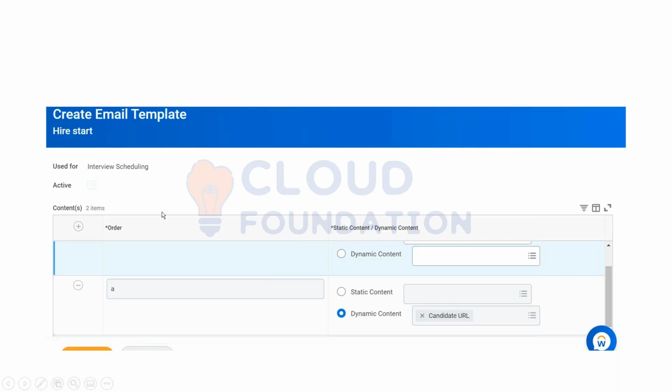Okay, so create email template, we'll click on OK, and it will create an email which will include the candidate URL and any static content. This will go to the interviewer.